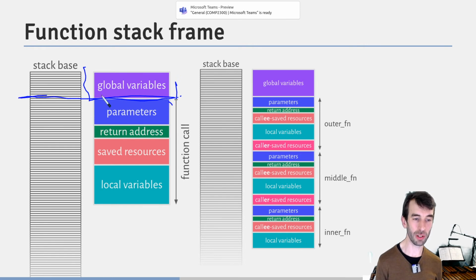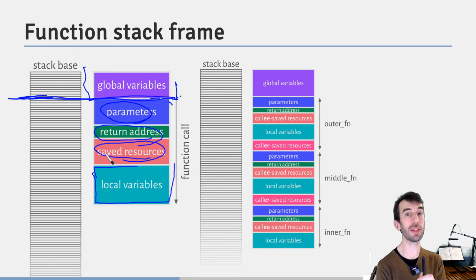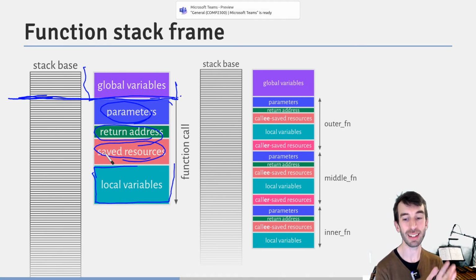That's just when you call your main code in the program, it has some global variables. But as soon as you make a function call, it will store its parameters, store its return address, save the callee-saved registers, and then save its own local variables onto the stack so that it can access them. And we proved that when we were looking at the Godbolt compiler explorer online, because it was really clear that when you put local variables in a function in C, if you have unoptimized code, the first thing the compiler does is set up space on the stack to store those local variables, so it doesn't have to store them in registers. And then whenever it needs that information, it can go back in the stack and find it.